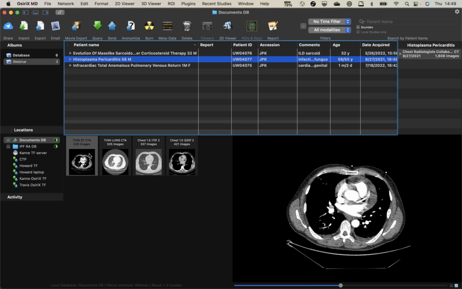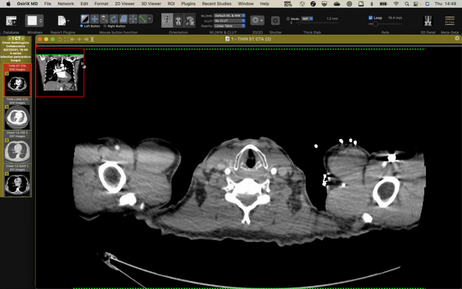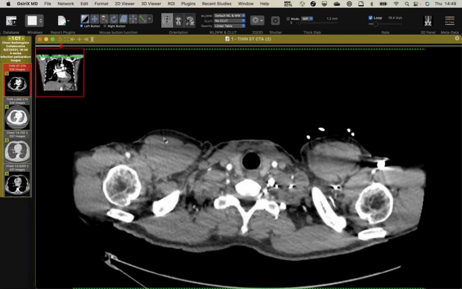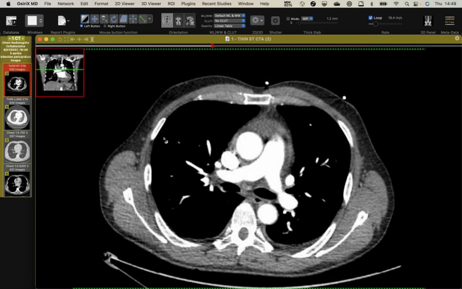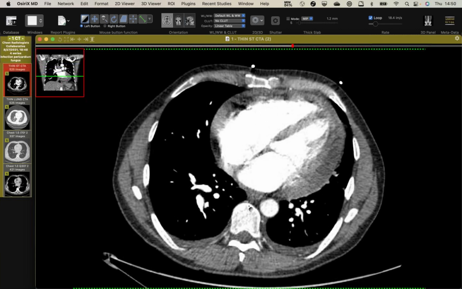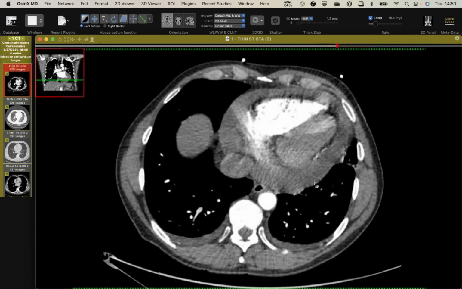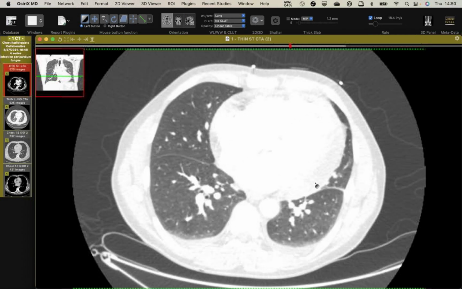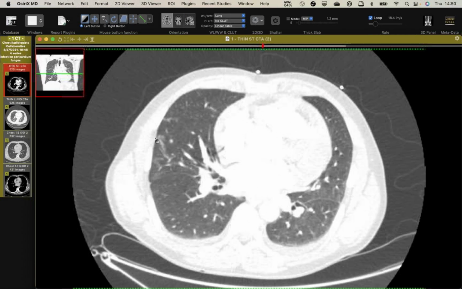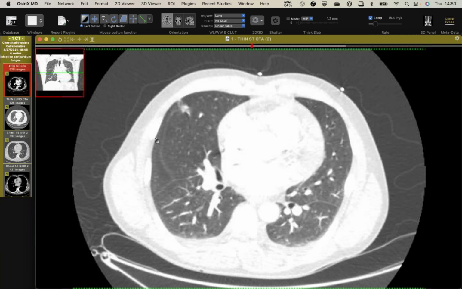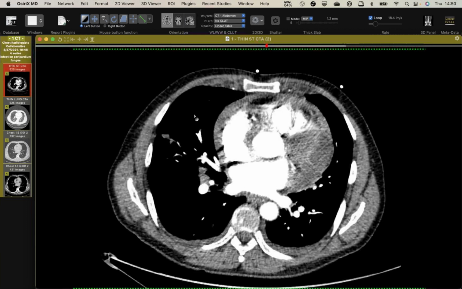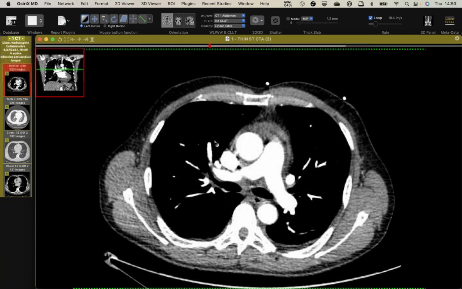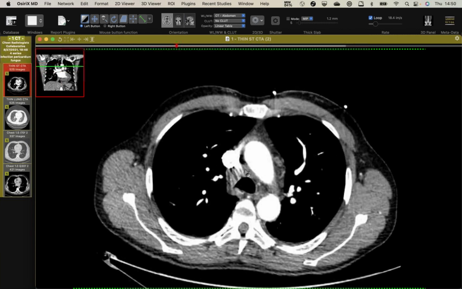So this is a cool case. I see histo all the time, but this is something I had not seen before. This patient presented with some chest pain and had a CT scan, and you can see has pericardial effusion, pleural effusion. It looks like a middle-aged male, so it looks like a good case of pericarditis. And at the same time he had this cluster of nodules there in the middle lobe, and then there's a second cluster up here, and they have the little satellites. And then going along with that is some hilar and ipsilateral mediastinal lymphadenopathy.